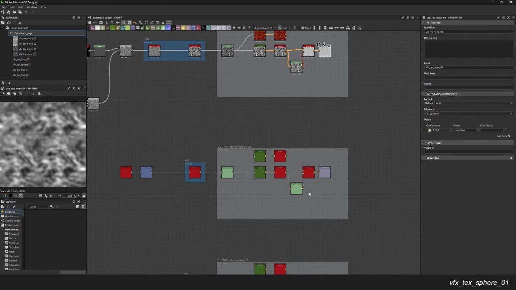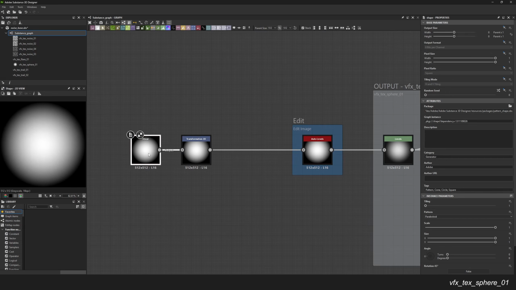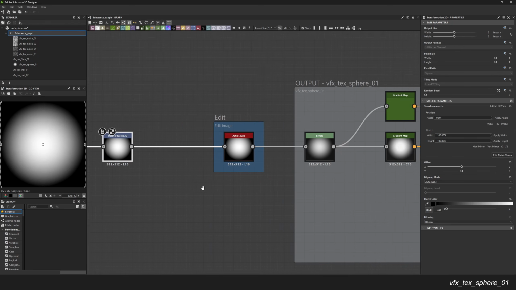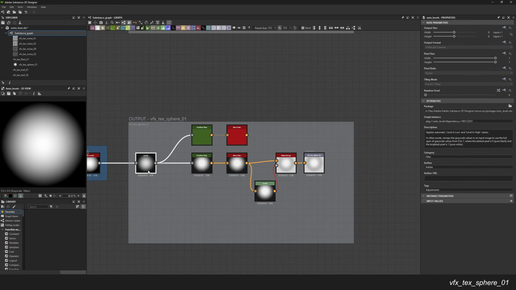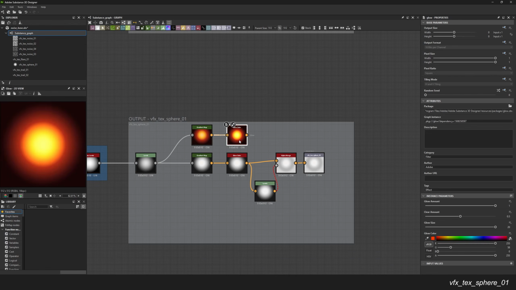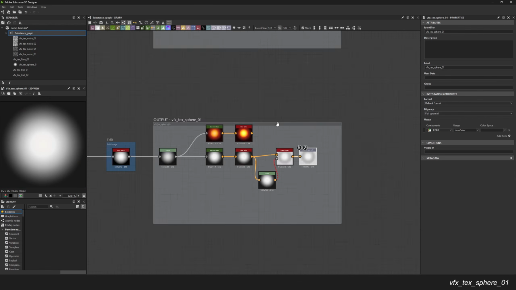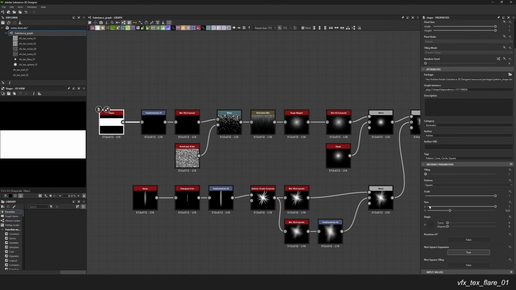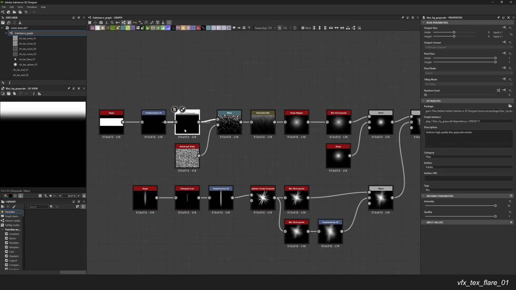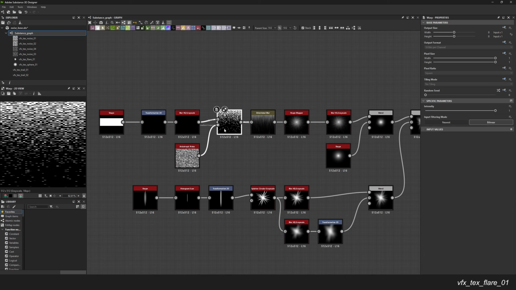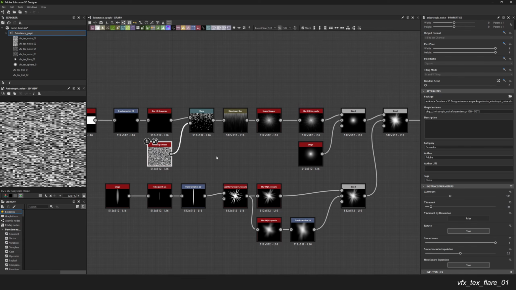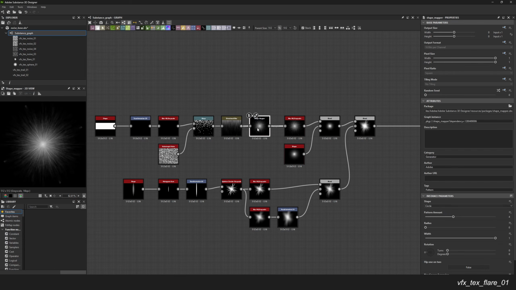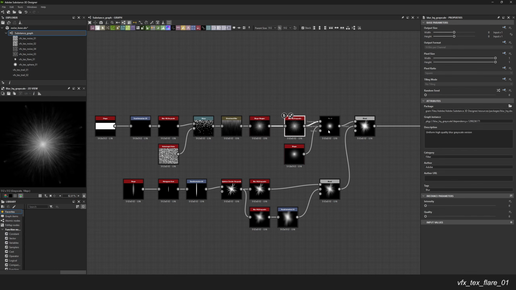Then we have a sphere texture. It's a pretty simple one, just a shape with a transformation node and auto levels, and goes out with the same output. Then we have the flare texture. It was a bit more difficult to get right, because we need the basic shape to be able to be warped in different directions and have this kind of outer glowing effect.